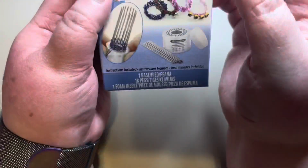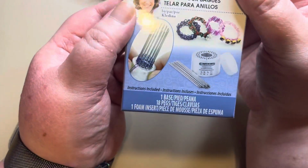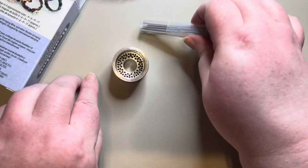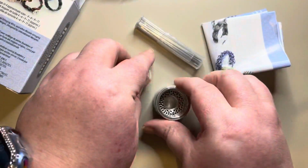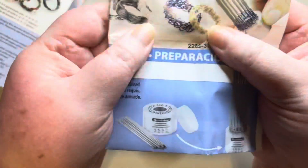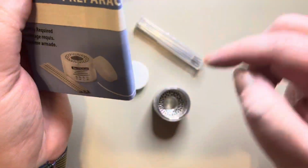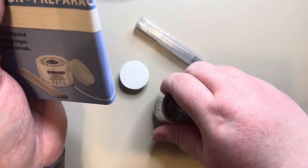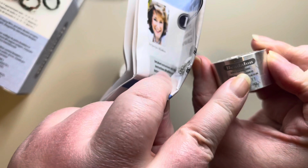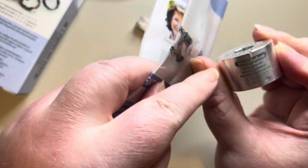And then I also have this little ring weaver tool from Beadalon. I don't have one I can show you, but it comes with instructions, and you can do these really cool woven rings. It comes in several different sizes: a size 4, 6, 9, and 11. So a small, medium, large, and extra large.